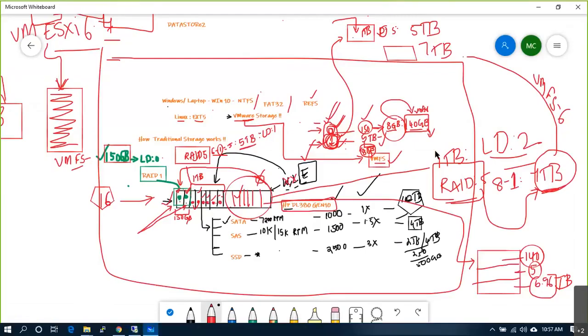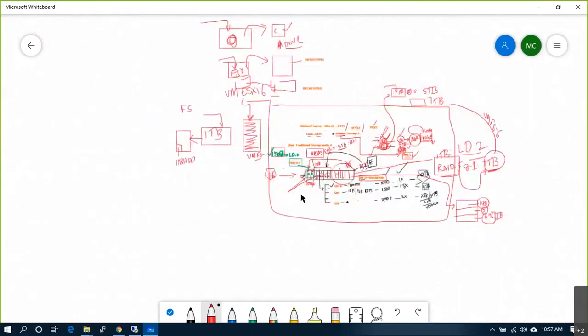Okay, now my only question is, this data store is 90% full. And your manager or your business owner asked you to create new VMs. If you want to create a new VM, you must have space. Do you have space? I said more than 90% is used, and you don't have any additional space to create a VM. Now what will you do?